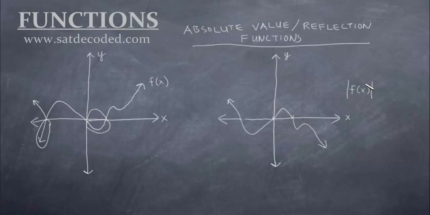But the problem is this is an absolute value, which just broke our rule. We can't have these two portions down here because those have negative y values, which are unacceptable. So again, we don't want that part and we don't want that part. We just want to put them back the way they were, just like that.